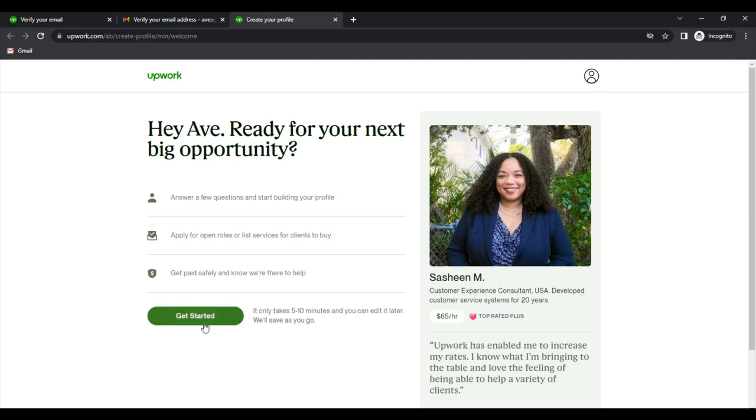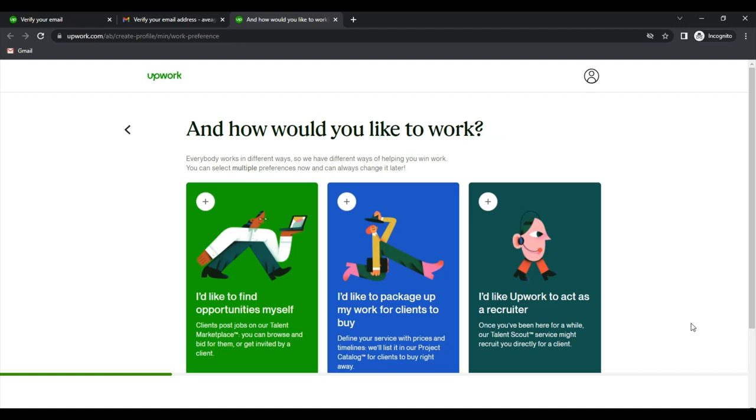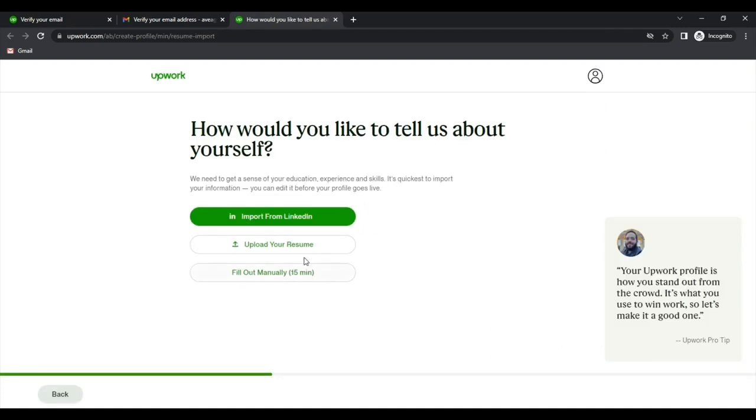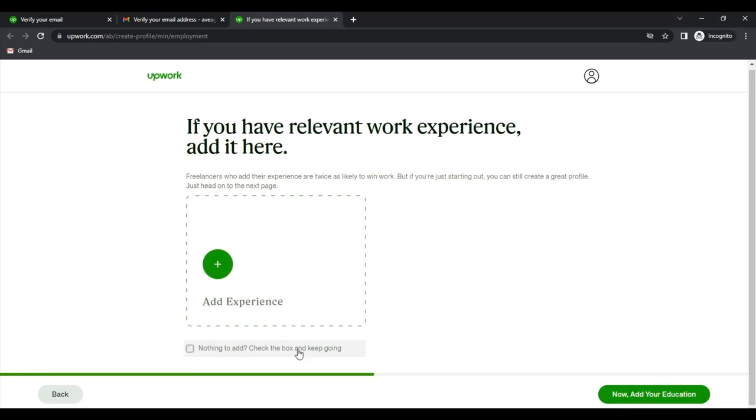So just click Get Started and fill in the necessary details asked. You can also import your details from LinkedIn, upload your resume, or fill in details manually. So we will be filling in the details manually, like work experience, skills, and so on and so forth.